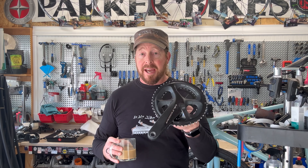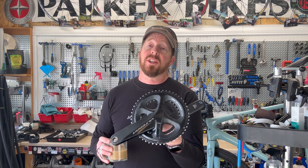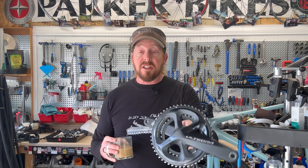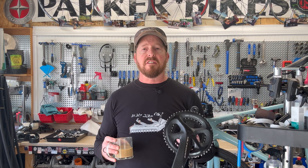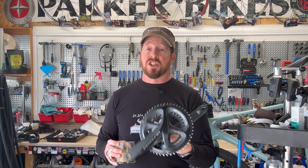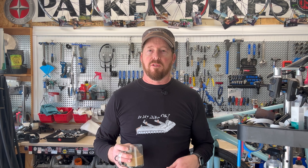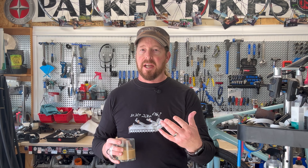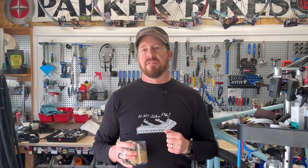There don't appear to be any reported injuries related to this yet, but it is a load point and definitely a risk. From pictures I've seen, when these fail they can blow apart — potentially catastrophic. Unfortunately, it's not a retroactive recall, so if you had one of these replaced years ago you won't be reimbursed. From this point forward, you need to have it checked.